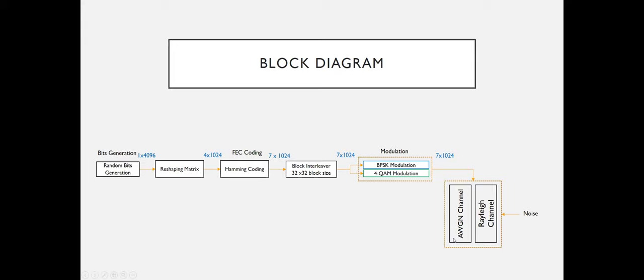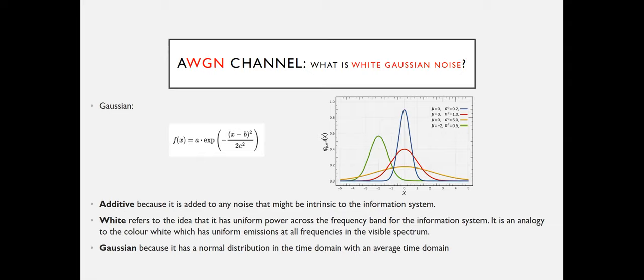So for the wireless channel, we are going to use two kinds of models. One is the AWGN channel, and the other one is the Rayleigh channel model. So we will see these two channels in very detail today, and this channel will add some noise there. So before introducing you to the AWGN channel, let's go to the drawing and I'll explain you some detail related to the AWGN, the Gaussian and all those stuff, so that you can understand what the AWGN is, why it has got the white Gaussian noise. And then we will come back to this slide. Then it will be easy to understand.